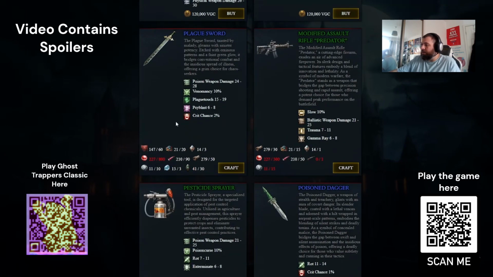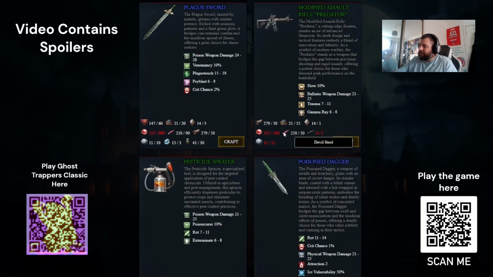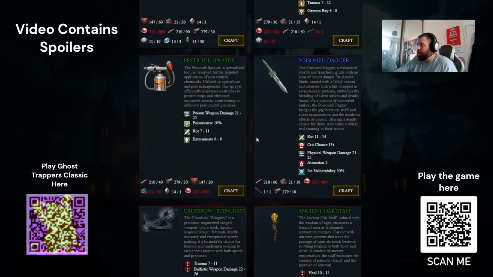But then you've got stuff like the Plague Sword and the modded Assault Rifle, the Predator. And again, look at the crafting materials you need, so don't be disheartened if you're sitting on loads. Just keep stacking them up.